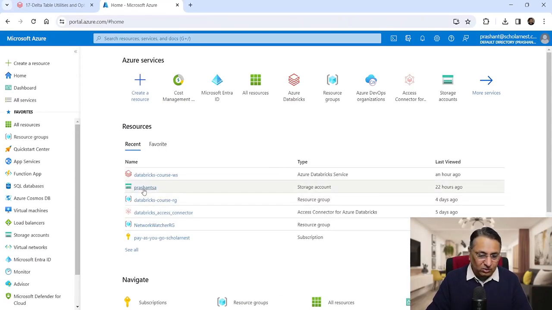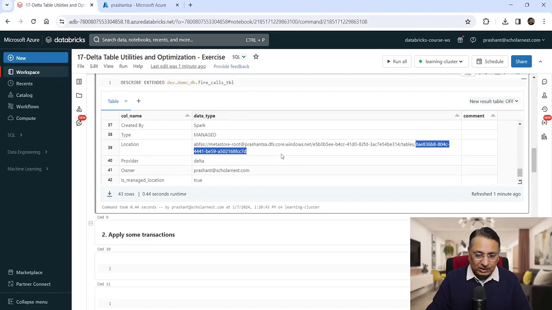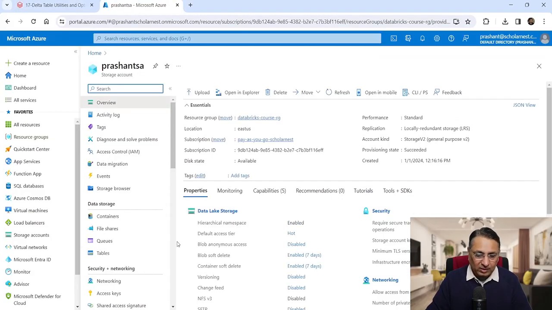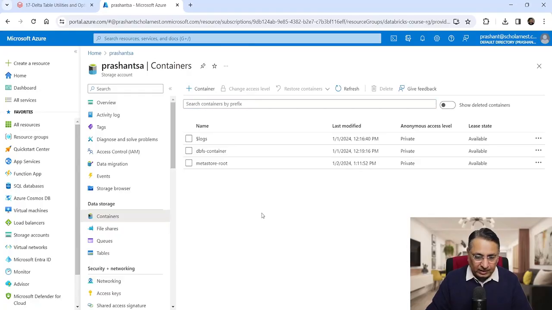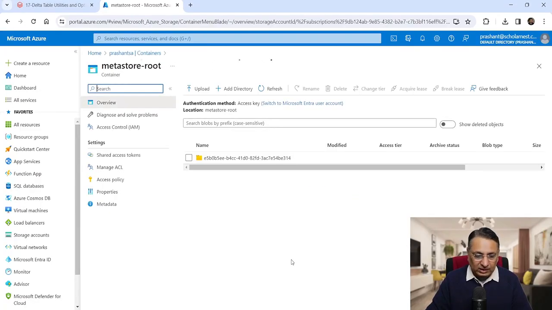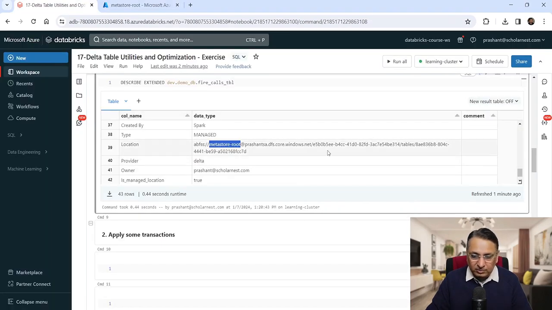So let me go to my storage account. This is the storage account where this directory is created, and in the storage account I have this meta store root container. So I'll go to container and meta store root container, and inside that we see a directory BE314. So possibly this is the one, BE314.